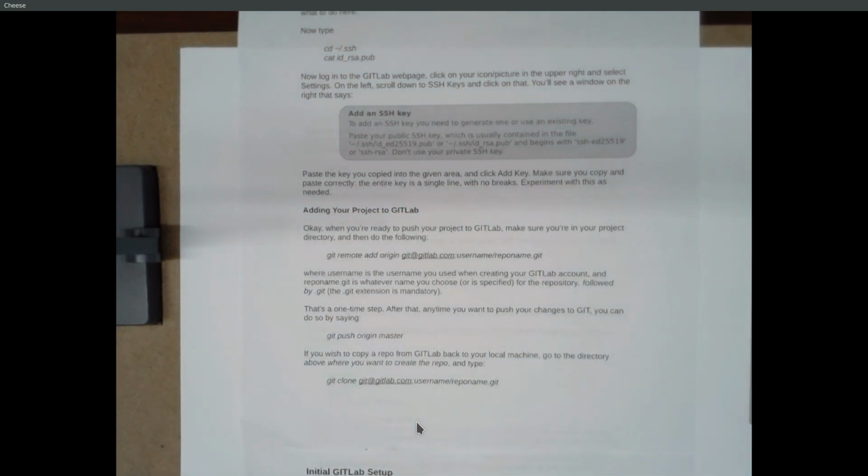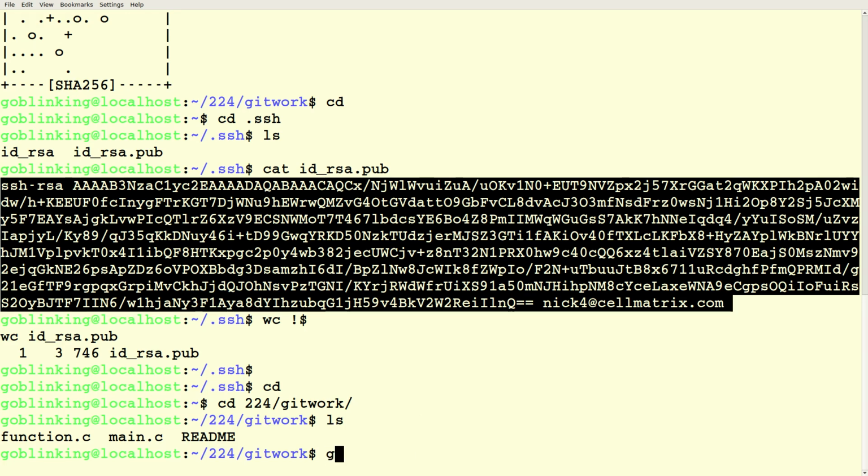Okay, so let's pretend we're doing homework 1. git remote add origin git@gitlab.com:nickmacias/homework1.git.